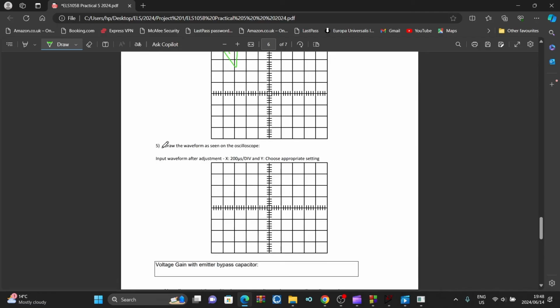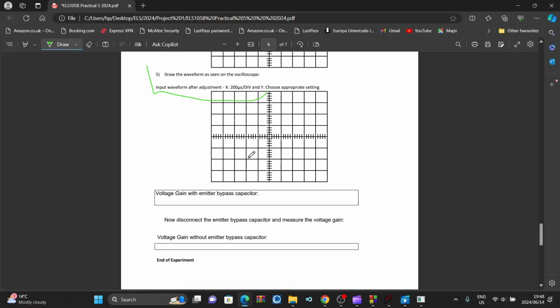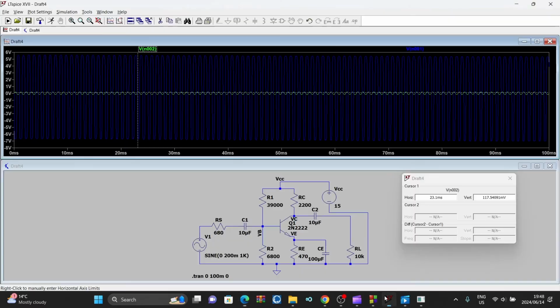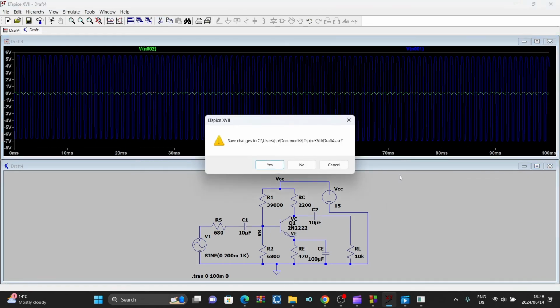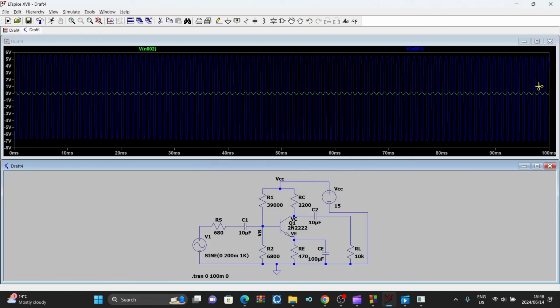And then now we come to number 5, where they say you draw a waveform without a bypass capacitor. So what you do is you remove your bypass capacitor. You take your snipping tool or your scissors.